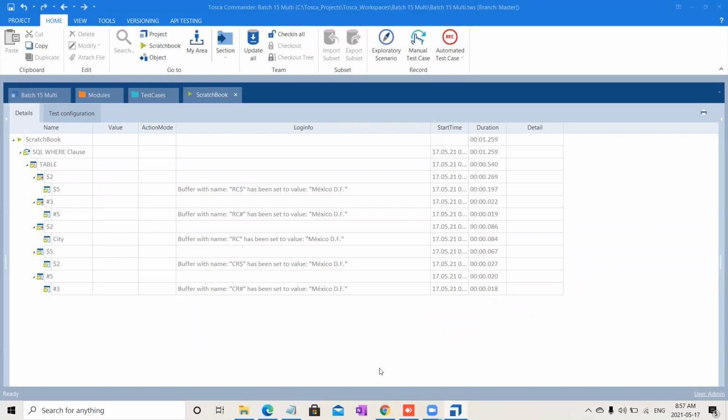Remember the last one, last two, $5, $2, $5, $3. Can you please repeat once? Yes. So Ramya, the last two one, right? $5, $2, $5, hash 5, yeah, hash 3.